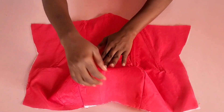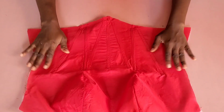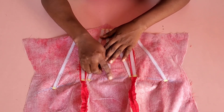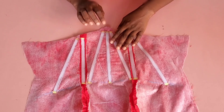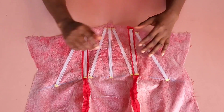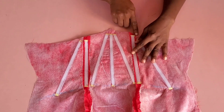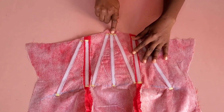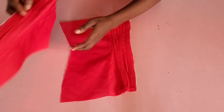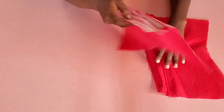I have now stitched the boning to the lining of the front piece — this is what it looks like on the wrong side. What I did to the edges was tape them before stitching so they won't poke through the fabric. Go ahead and do the same. I ended up adding more boning. You can see the boning stops half an inch before the M. This is what the back lining looks like after stitching the boning, and this is where the eyelet will be placed.